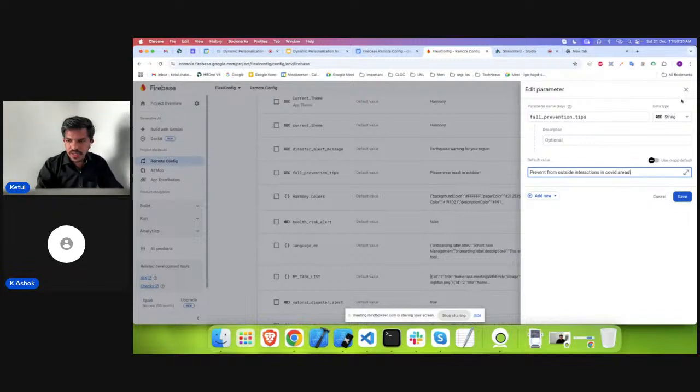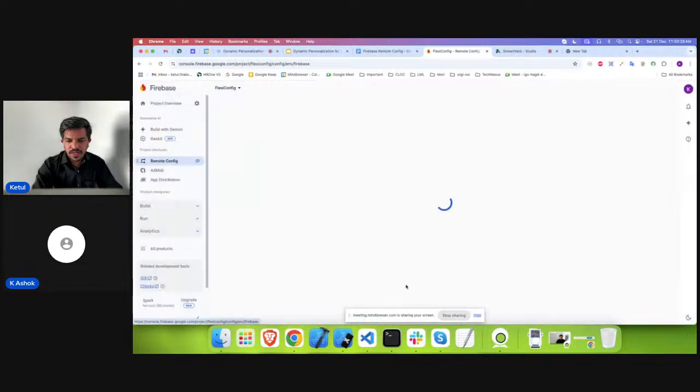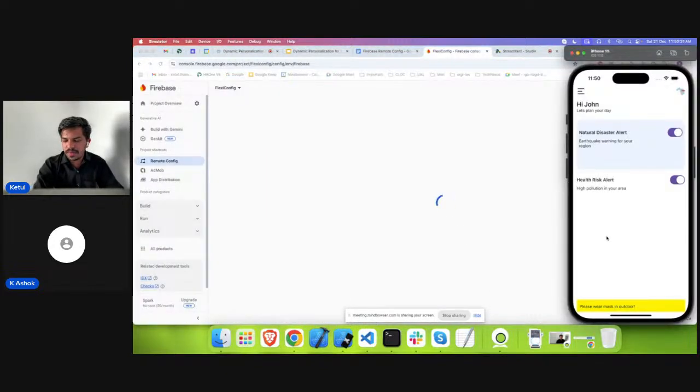Here we updated the information in Firebase Remote Config, and we are trying to publish the changes, and it will be reflected in our application in some time.